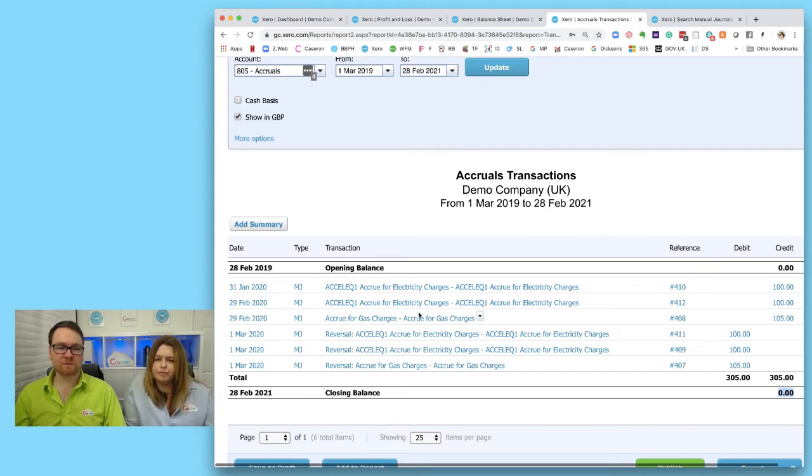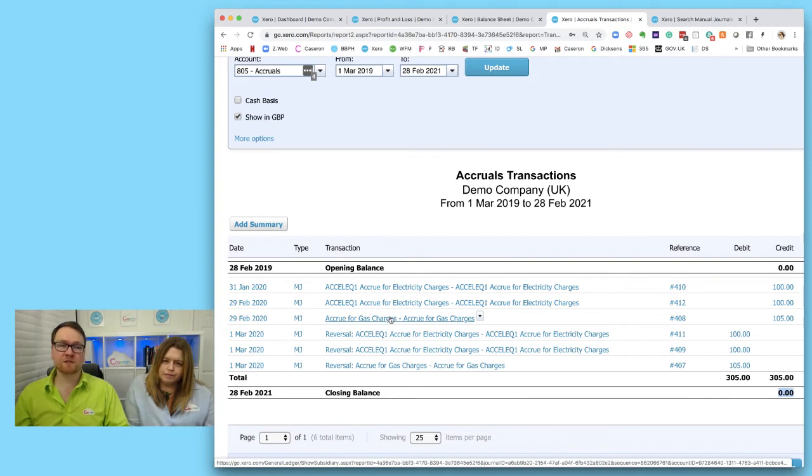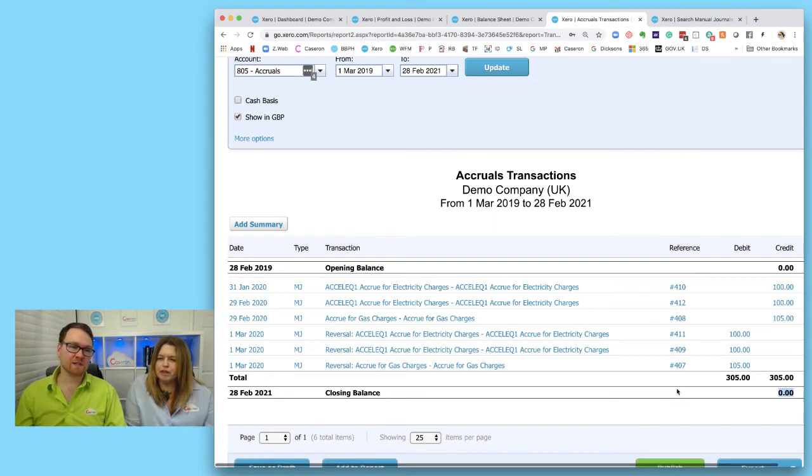And that's part of the reason we do the reversal at the time of posting the original journal. Because otherwise the temptation is you post the original and sometimes it's just forgotten about. And then you end up with an accrual balance which is in the balance sheet and it hasn't reversed. And it's harder to find it than to post it in the first place and just edit the value if you need to. Or to edit the date if it doesn't come in the month that you think it's going to. So that's part of your month-end process, is to make sure that everything that you've accrued in a previous month that has then reversed has also been accounted for in that month.